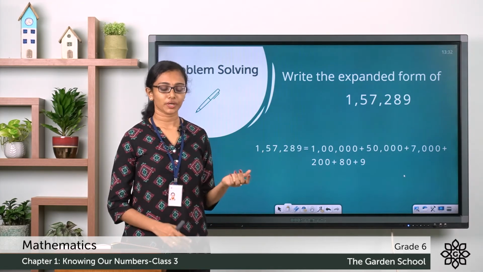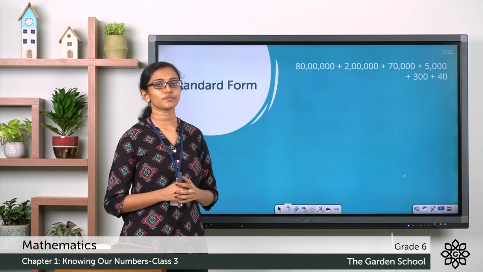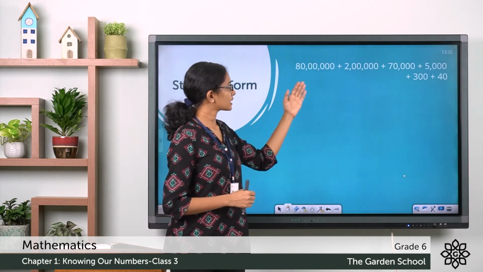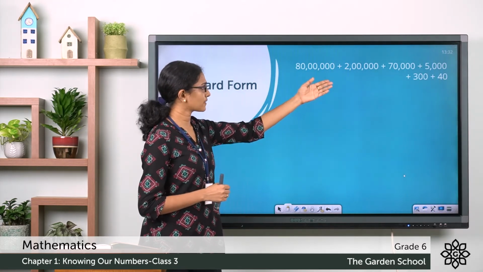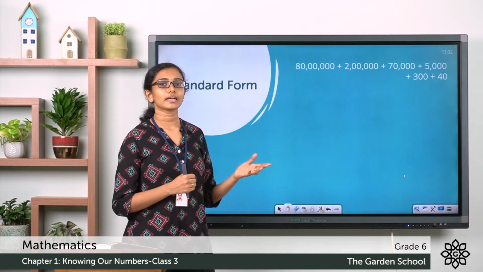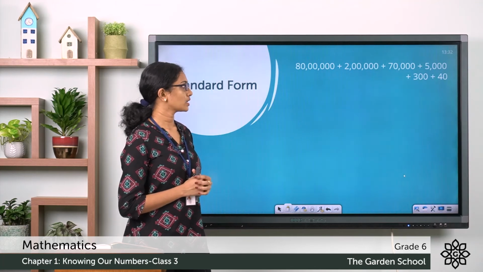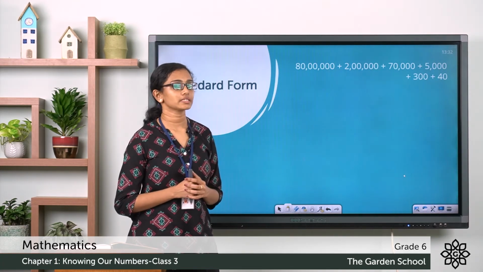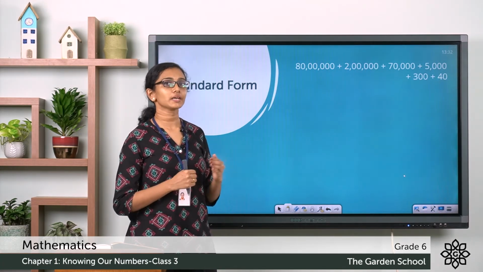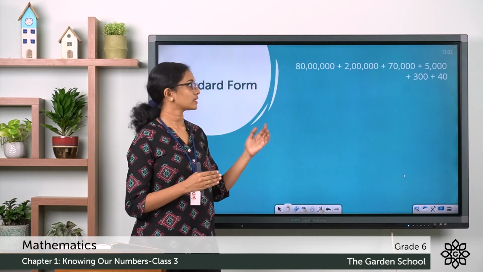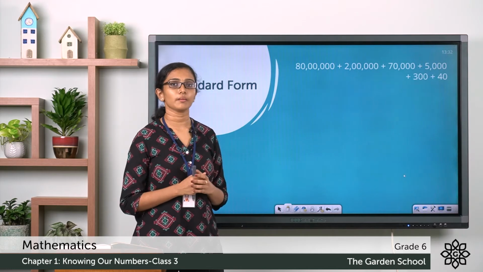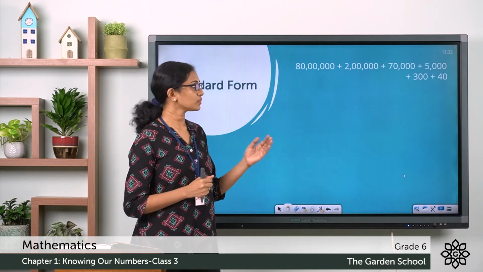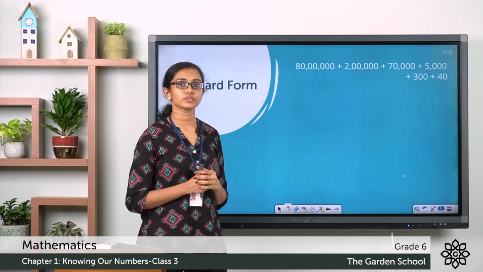Now let's talk about what is the standard form or short form. Here you can see the expanded form of a number. You can see a few place values are shown as added up here or as a sum here. Now we have already seen in a previous example that if you add up the place values of an expanded form, you can get the actual number or the numeral. So I'm going to add up all these place values given here.